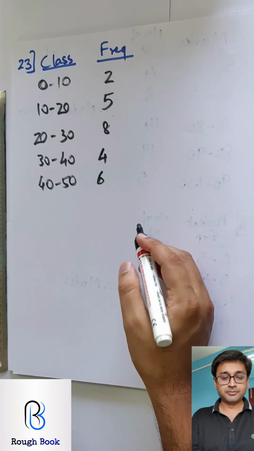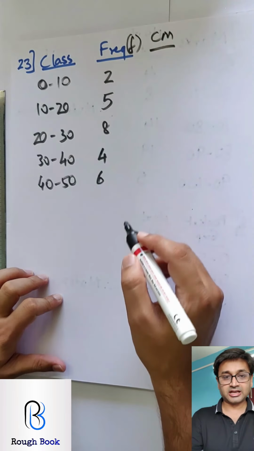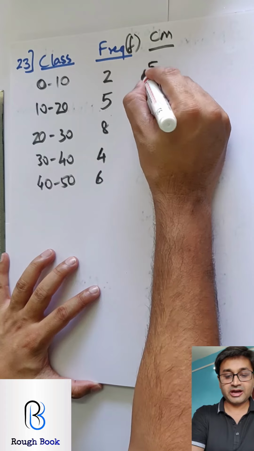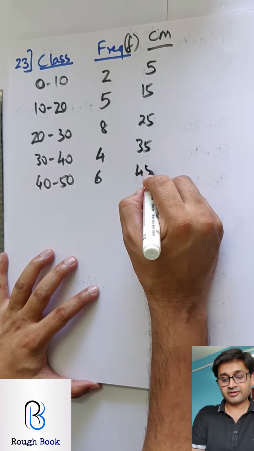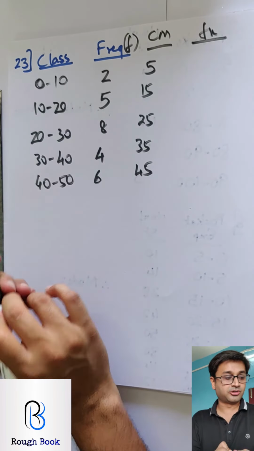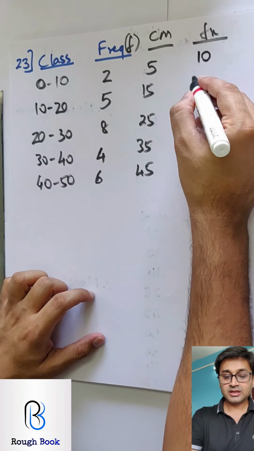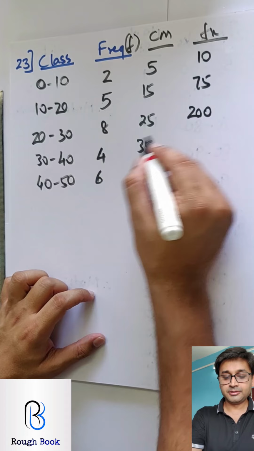Now let's calculate mean. So f, and you will first calculate class mark. Do you remember, without the class mark you can't have fx? So 5, 15, 25, 35 and 45. fx. So multiplying f with x in order to get the value of fx. So I get 5 2s are 10, 75, 200, 140 I guess.